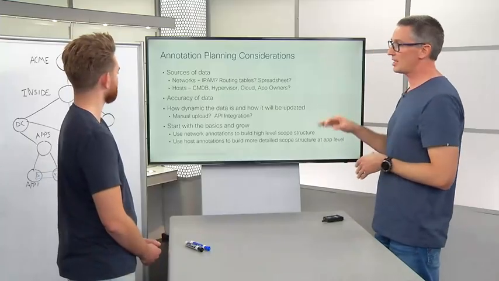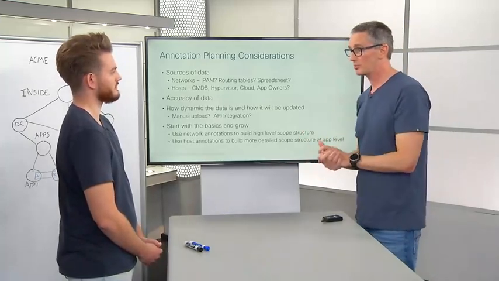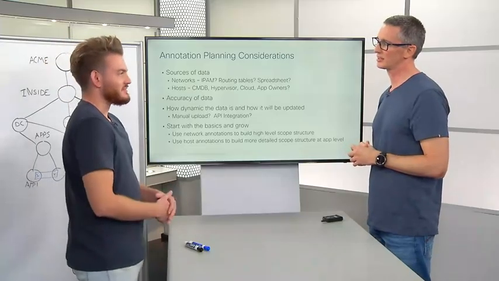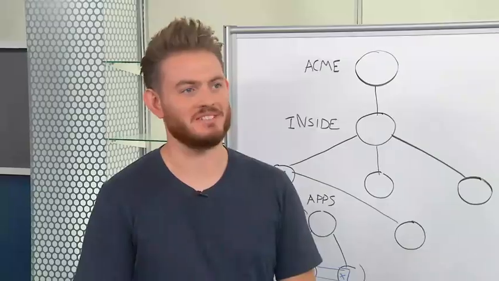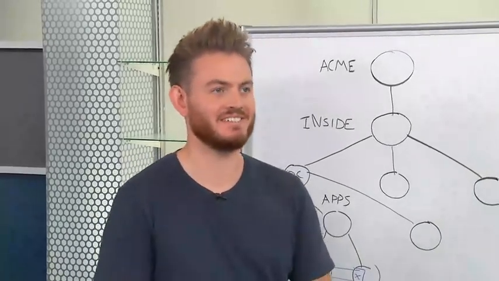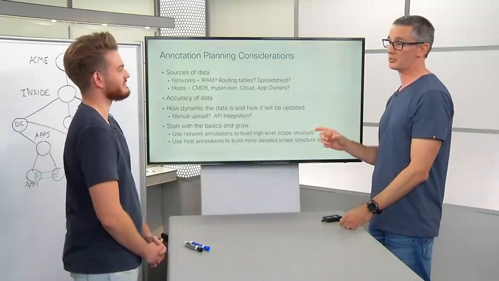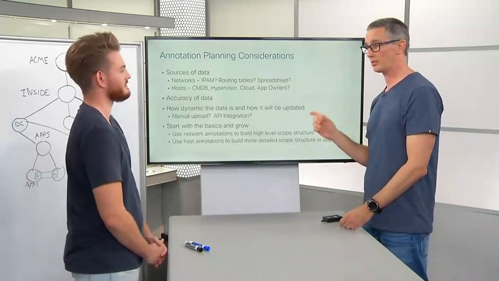So key to this, obviously, is the accuracy of the data. Now, often we talk to customers about CMDBs. What's the general level of confidence in the quality of data there, Tim, from your experience? The general level of confidence in CMDBs, I'm going to say it's usually quite low. It's generally on the low side, but there is a great appetite for improving it and getting it right.